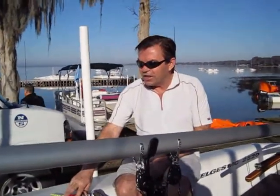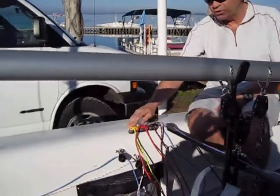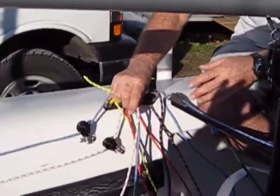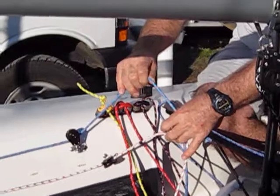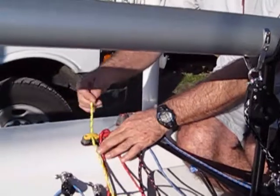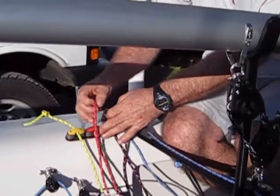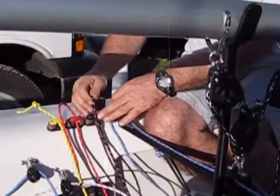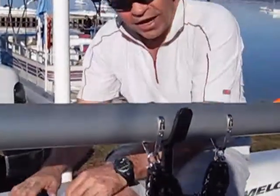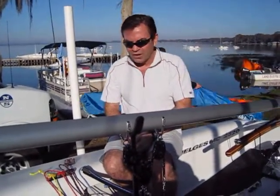On the boat, if you look at the deck, it may look very confusing, but what you have is dual controls on each side of the boat. This blue line pulls the board down; the white line pulls the board up. This yellow line is the luff of the sail — the Cunningham adjustment. The red line here is the boom vang, and the black line is the outhaul for the foot of the sail. It's dual on both sides. Sorry about the whistle — we've got a regatta going on right now. So you have dual controls, dual board adjustments.